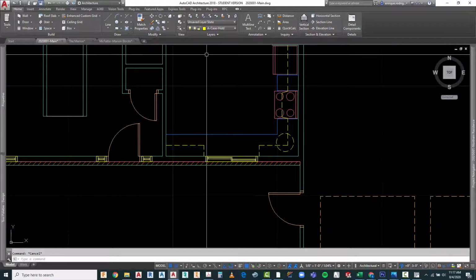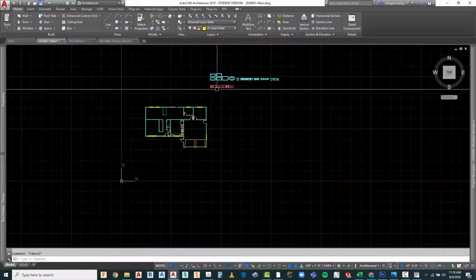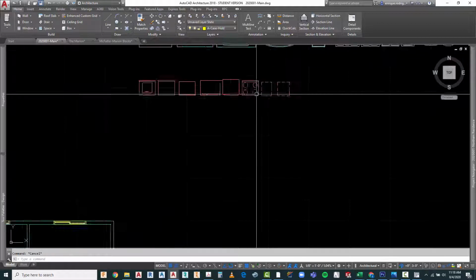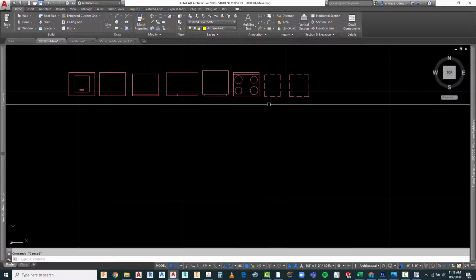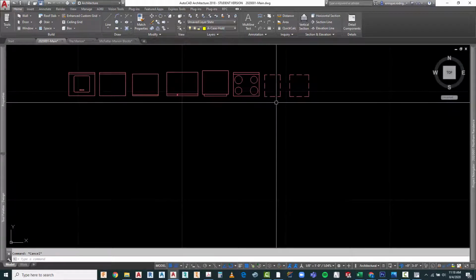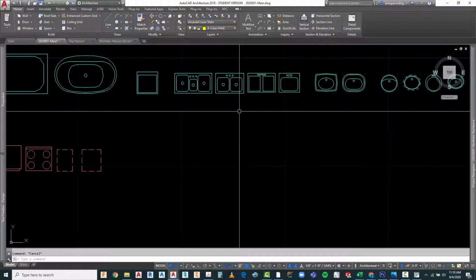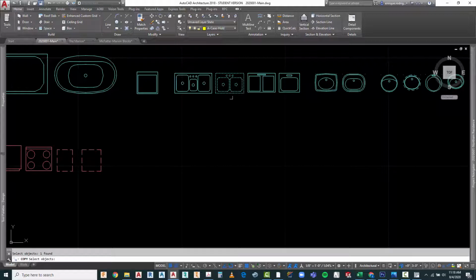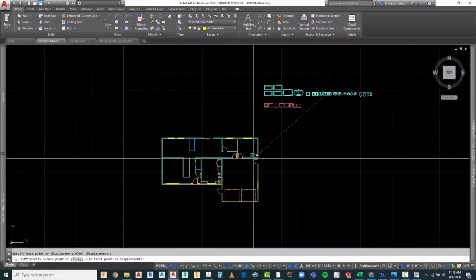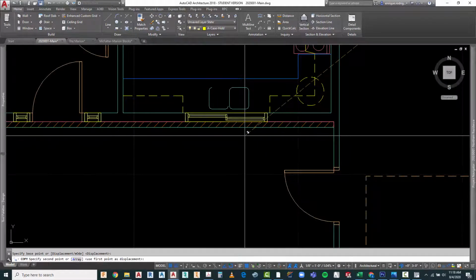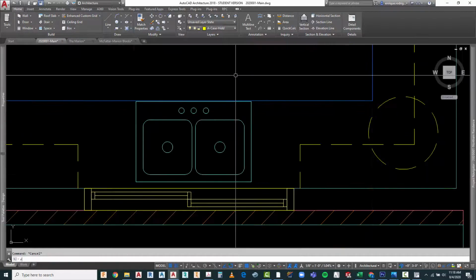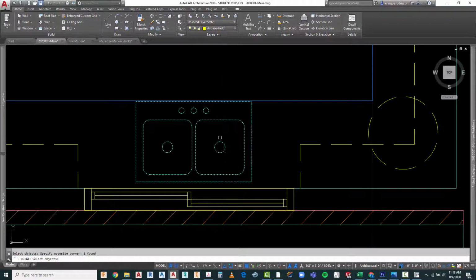Let's put in, looks like we've got a double sink with a dishwasher on the left and a trash compactor on the right. So let's see what we got. Almost any one of these could be used for the trash compactor. So let me go to the appliances and bring in a double sink. I'm going to take this one, bring it down. I'll rotate it 180 degrees.